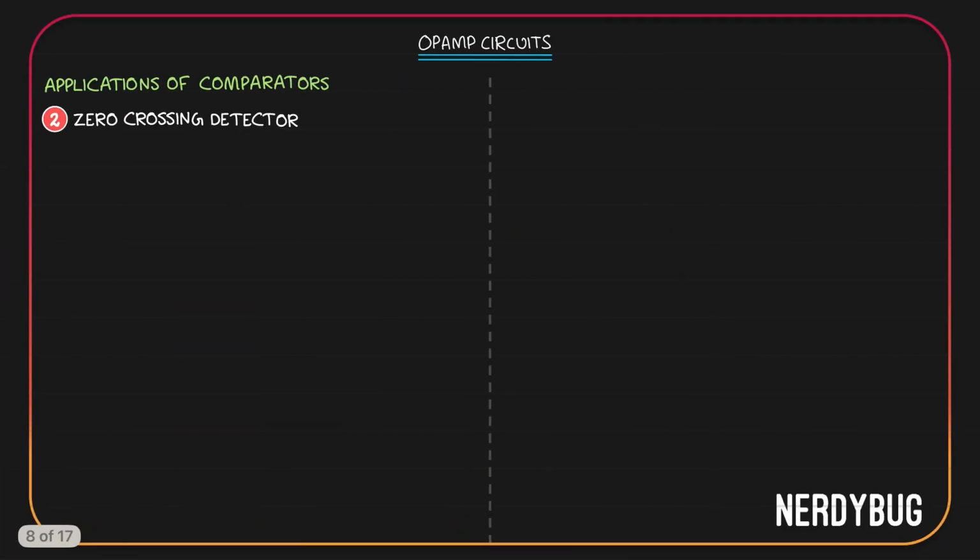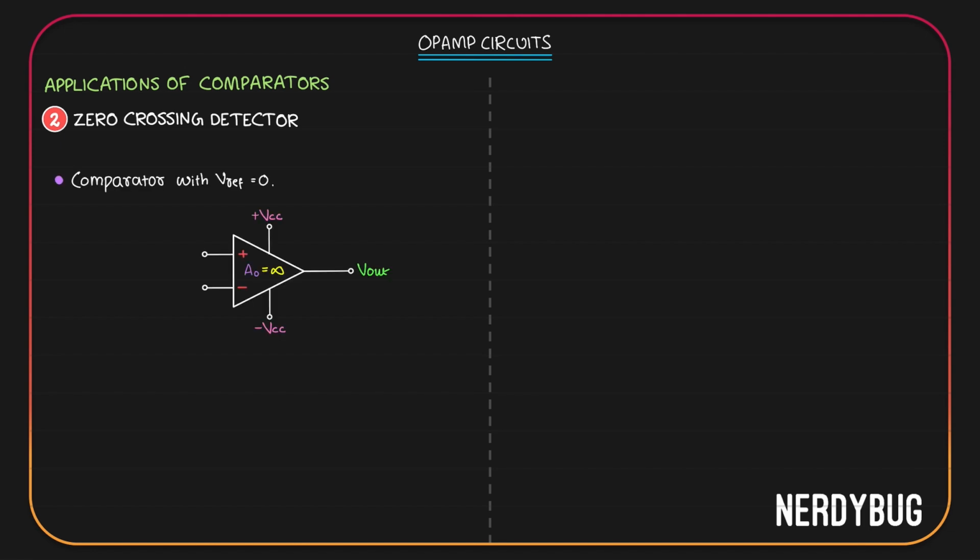Let us now make a zero crossing detector. This is actually pretty easy because it is a basic comparator with reference voltage being 0. All we have to do is take an Opamp. Assuming we want a non-inverted version of it, connect the input at the non-inverting terminal and ground the inverting terminal so reference voltage is 0.